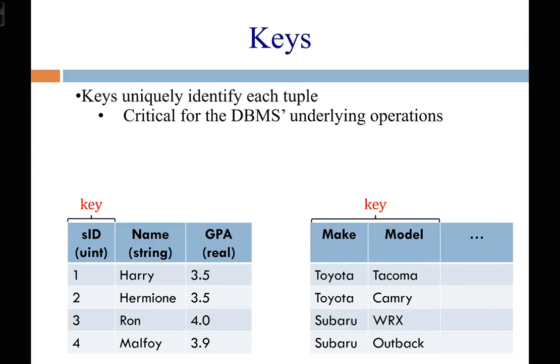Any model probably won't show up multiple times, but it is possible for two companies to make a car with the same name, like F1. Lots of companies make an F1 car. So neither of them by themselves are unique. F1 could show up multiple times, Toyota shows up multiple times, but the combination of them both makes the key. So there cannot be two Toyota F1s or Toyota Camrys. What would that mean? I'm just listing all of the types of car models. Listing Camry twice is meaningless.